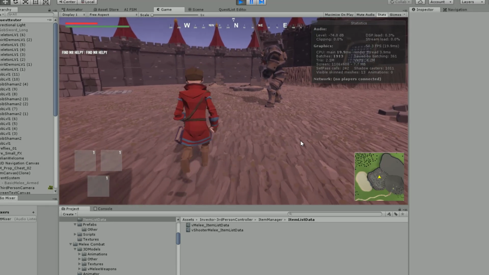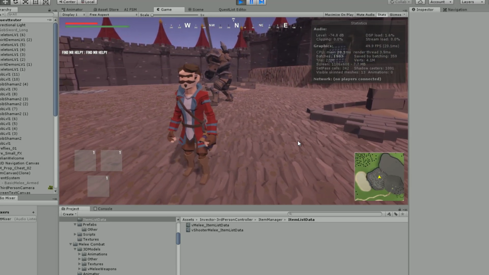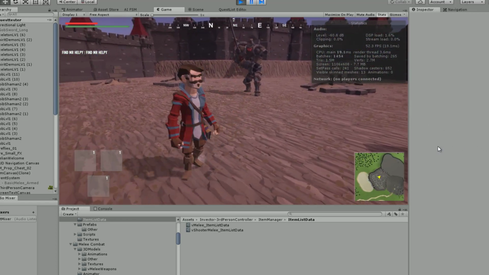I've tried to port it over to the new versions of Unity and the new versions of the Invector shooter template. Unfortunately though, it's almost a lost cause. With all the changes that have been done, we have to completely rejig the system. So it's just not going to work out now.